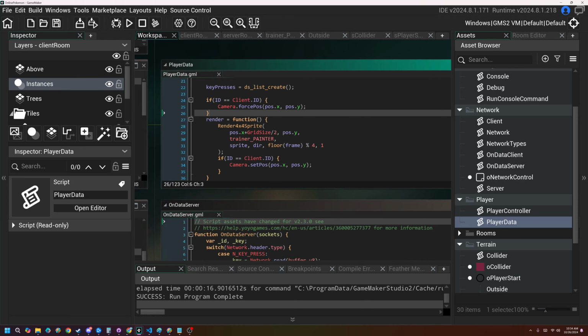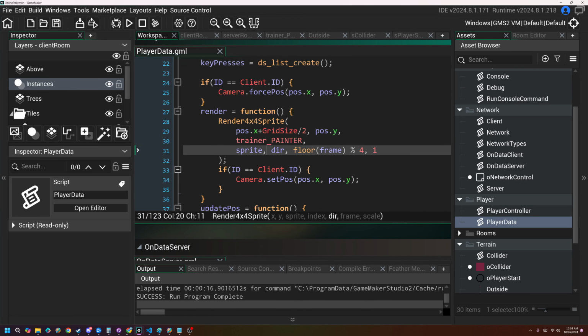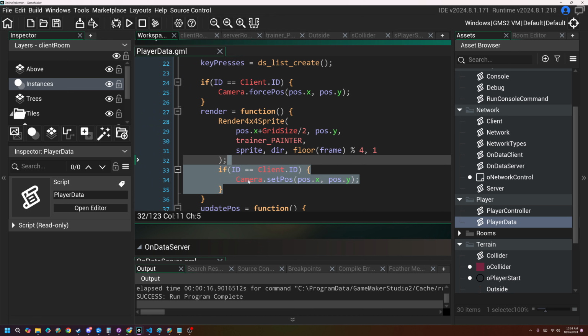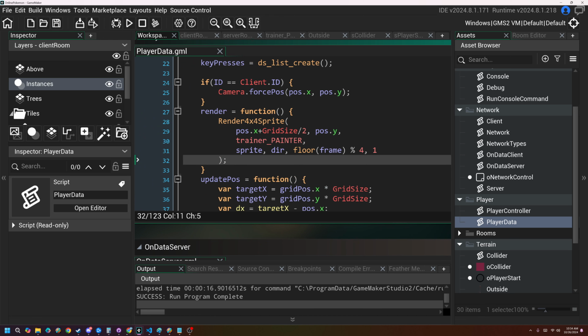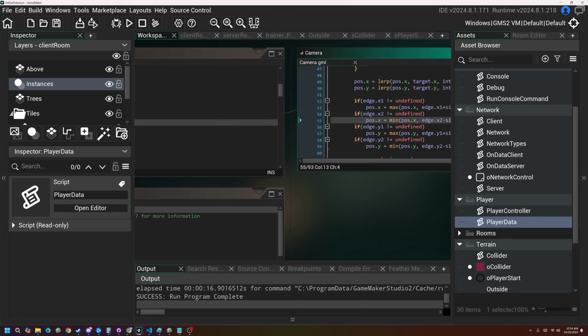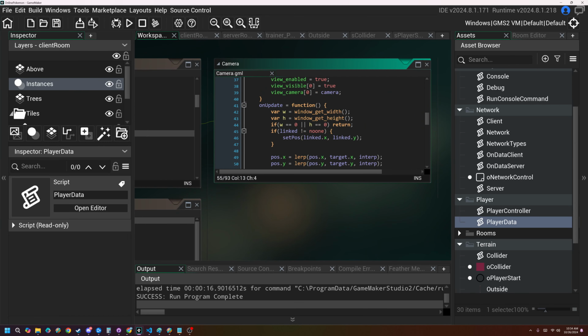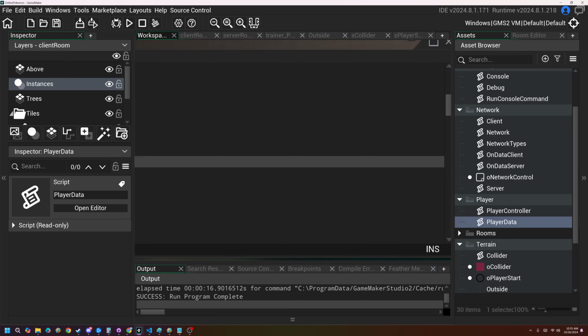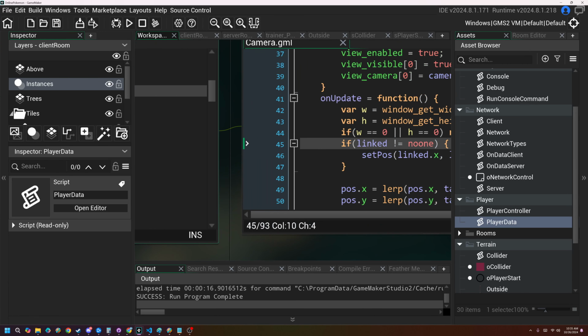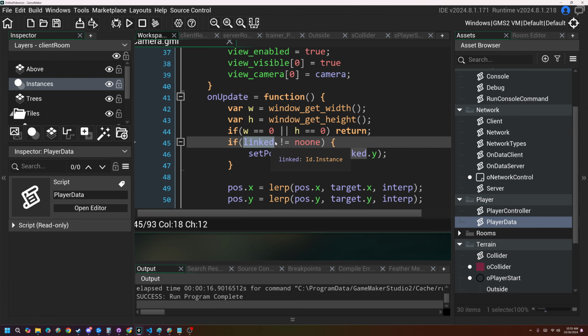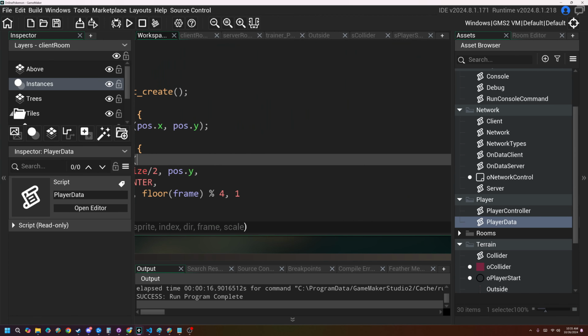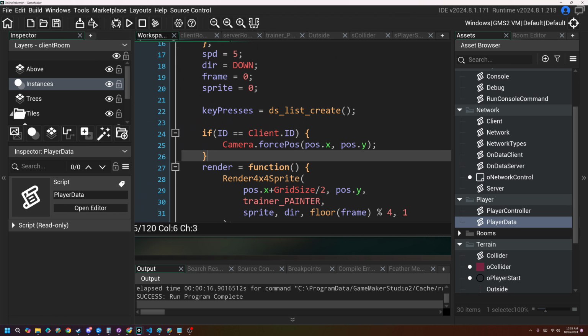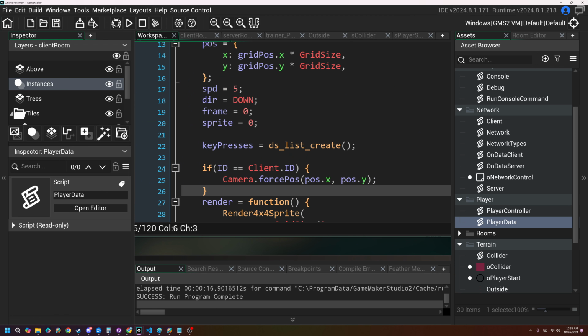Now if we go down into the player data, go to our renderer, I'm going to remove these lines of code that I did before for the set position. I realized and I forgot that we do have this linked object here that we're using, and even though this expects an object and we're a class, not an object, we can just pass in our position, and considering it contains an X and a Y, it'll still work. Not exactly how I want it to work, but I mean it works, so that's fine.